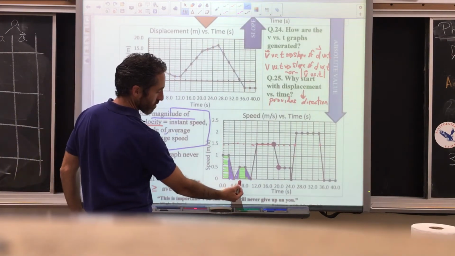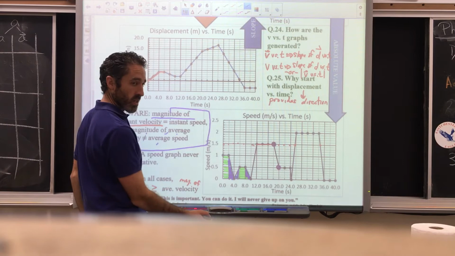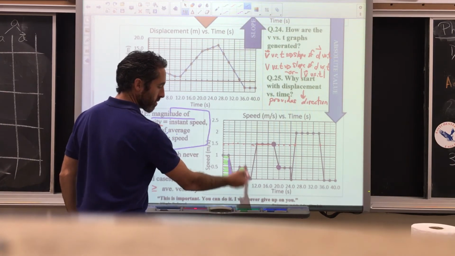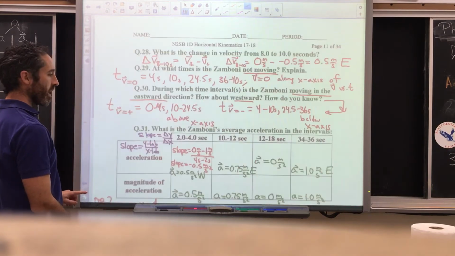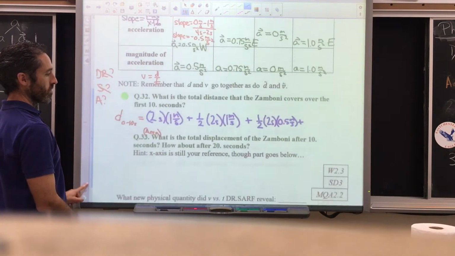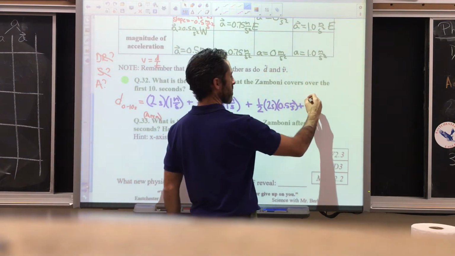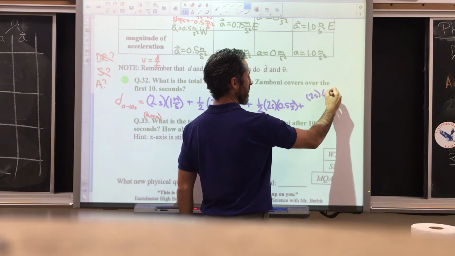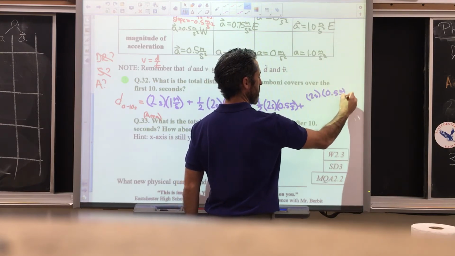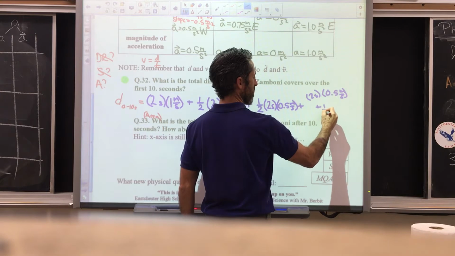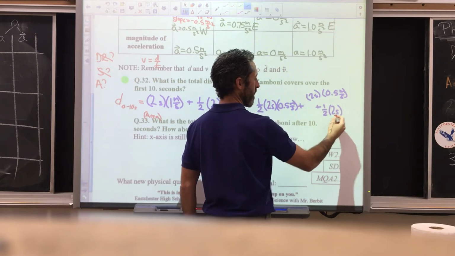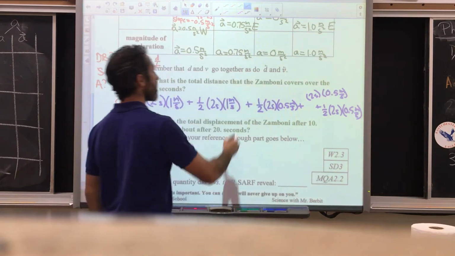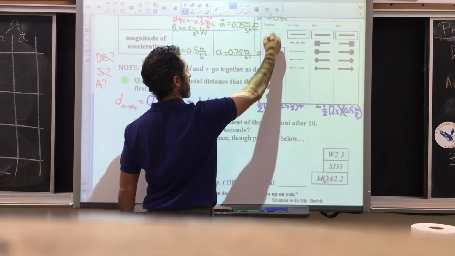the rectangle, which is 2 seconds by 1/2 meter per second, and then that last triangle, which is going to be the same as this little triangle, 2 by 1/2, sorry, as a triangle. So we're going to run out of room a little bit here. So that little rectangle was a base of 2 seconds times a height of 1/2 meter per second. Finally, plus that little triangle on the end, 1/2 base of 2 seconds times height 1/2 meter per second. Let's put all this together. What a mess, right? That's not so bad.